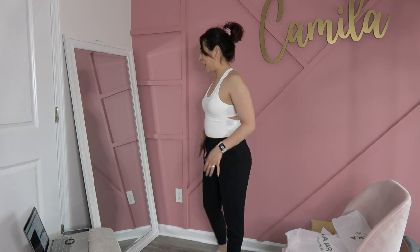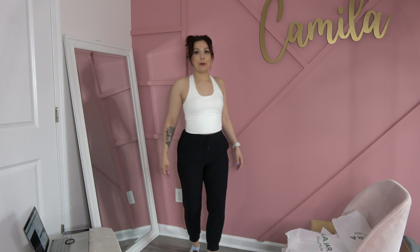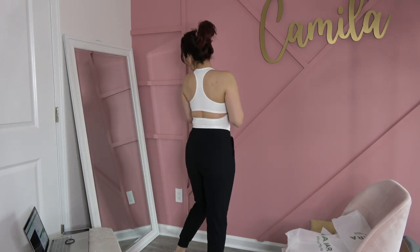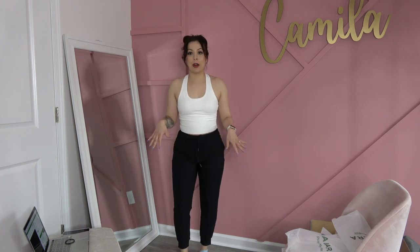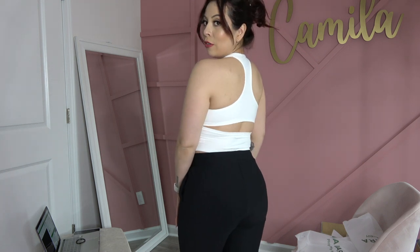They're not like your regular cotton joggers that you feel like you can't breathe in. They're super light. They're high-waisted, which is really nice, really flattering. I love the pockets as well. And this is how they look at the bottom. Again, super stretchy. The back looks really cute too. I even like it with this top, because this is the perfect everyday type of look. It hugs you in the right places. Really, really nice.